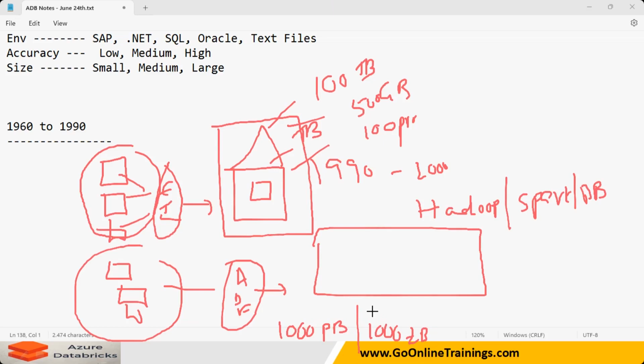Let us come to one more example. You have a hostel. How many people are there in the hostel? 200 people. Now, can you get a very big washing machine? 6 kg is there in the market. You can go buy a 6 kg or 10 kg washing machine. This is bigger. But at maximum, they tell you, sir, we can give you at least some 15 kg. That is the maximum size we can offer you. But now we are talking about 200 people whose clothes we need to wash. Can you get a very big washing machine? You will not be able to, because we are talking about not only 200 people today. Tomorrow, the hostel size may increase to 10,000 or 20,000 people. You cannot get a bigger washing machine.